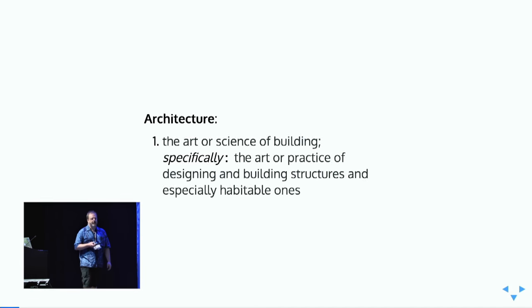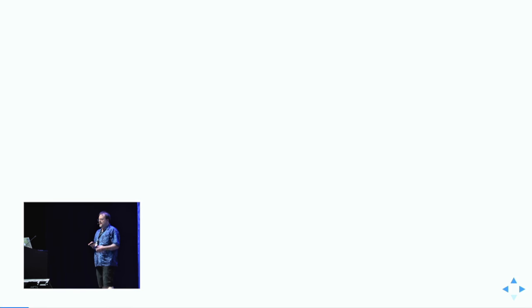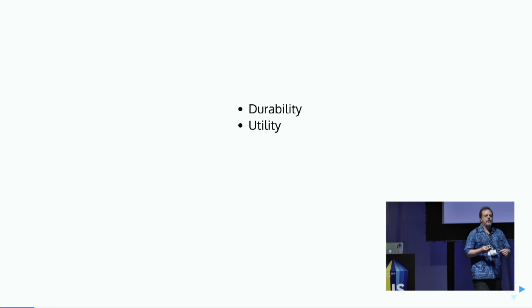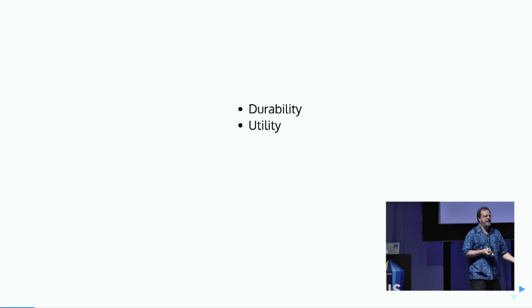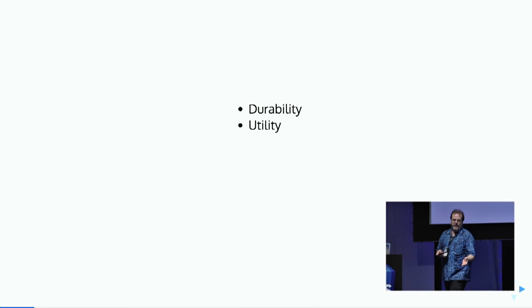And one thing that was notable even at the time is three characteristics that make the concept of architecture. So three things that architected things must have. The first thing is durability, right? You're building a house, you're building a temple, you don't want the temple to melt down when it's raining, for example. The second thing is utility, right? You created your fantastic temple, you forgot to put in the doors, and you can't go into it, so it doesn't really work. So you need to have something that doesn't fall down and something that you can actually use.